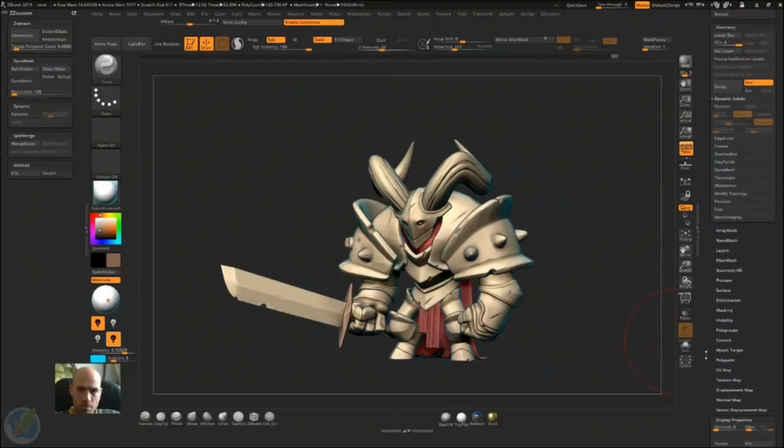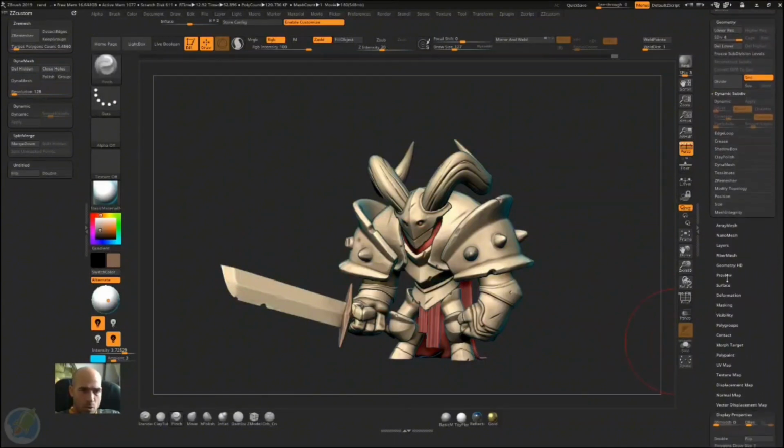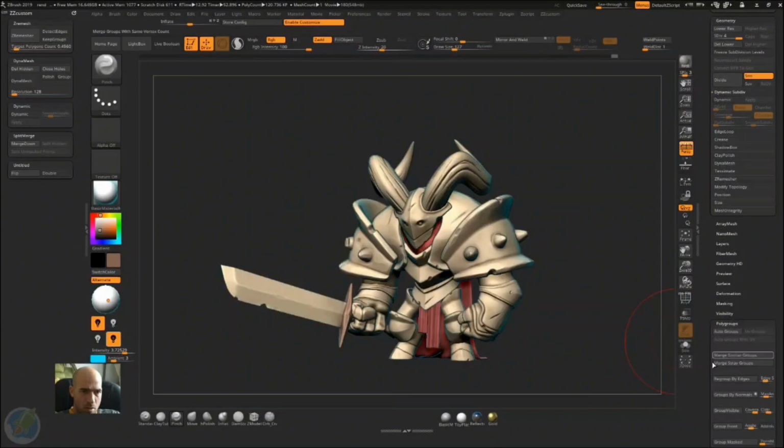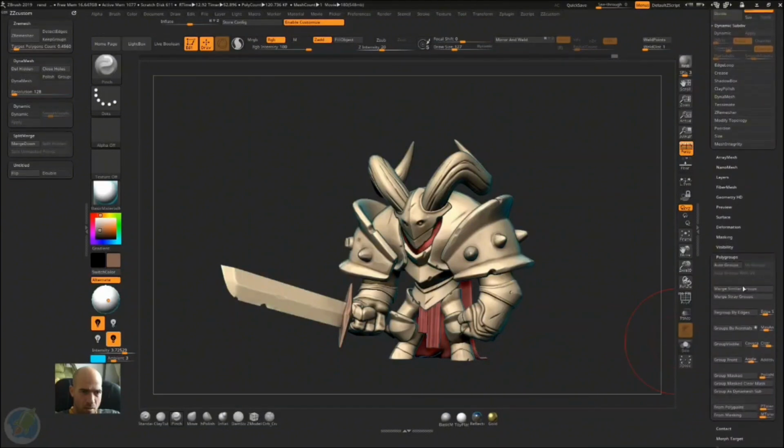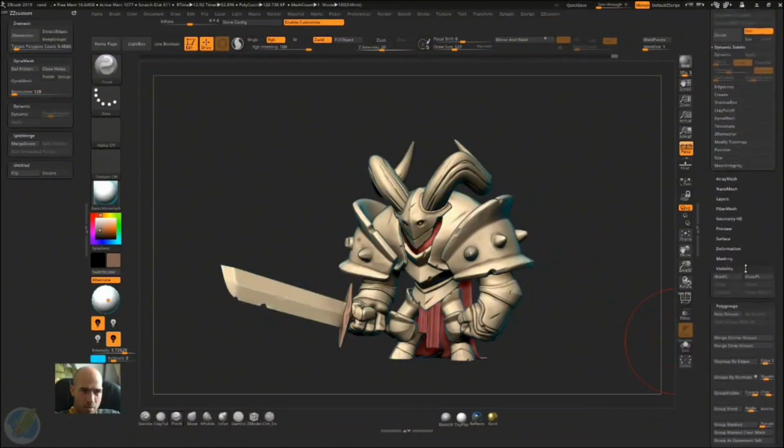And then we go to grow and shrink, which will be in polygroups, I think. Let's see. It should be here. Grow and shrink. I don't see it. So visibility probably.